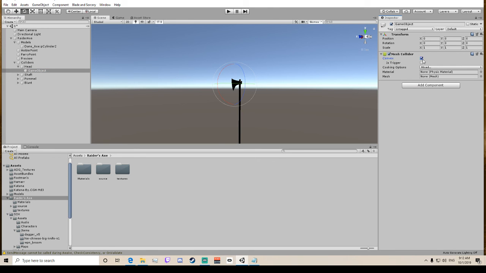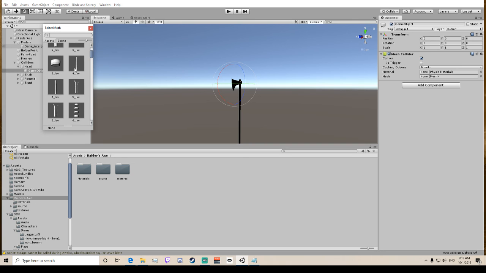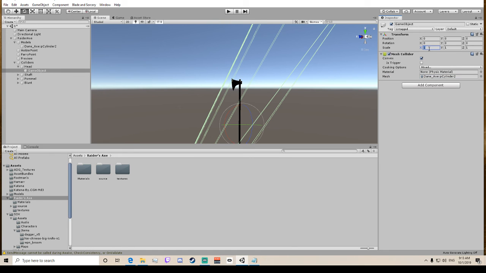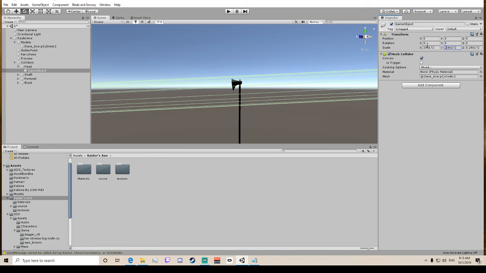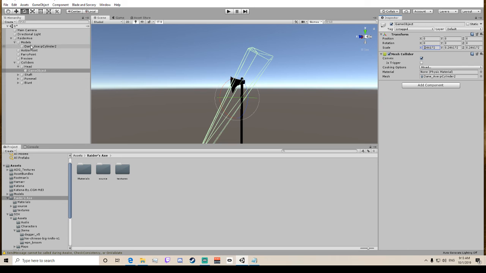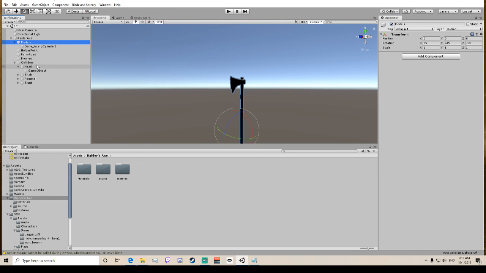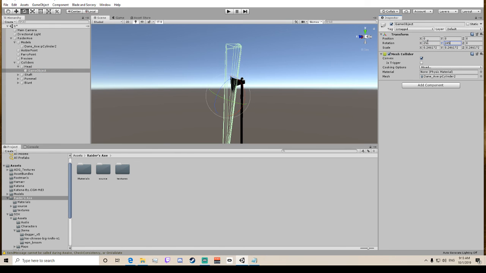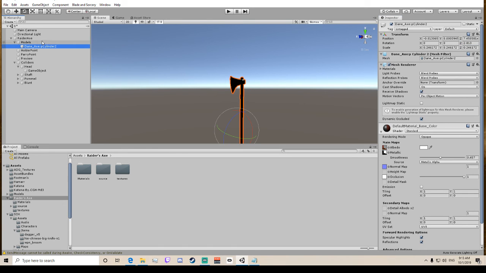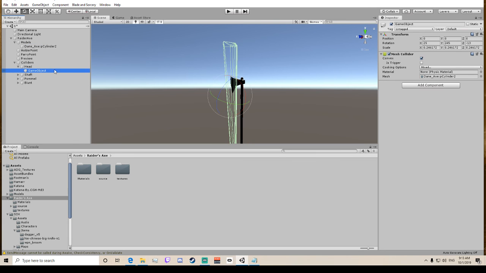Mesh collider. Convex. Convex allows you to see it. I don't know if it does anything aside from that. So we are going to put Danax. I'm going to copy my scale. I want point, not 246,000. I want point. There we go. Rotation, we're going to have to copy that from here. 25, 245, negative 13. I think that was right. And then plus 2.83, so 11.17.